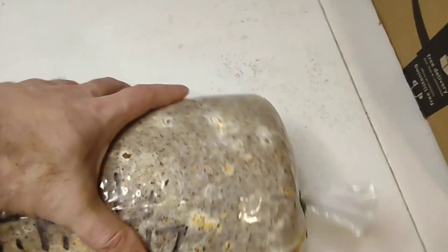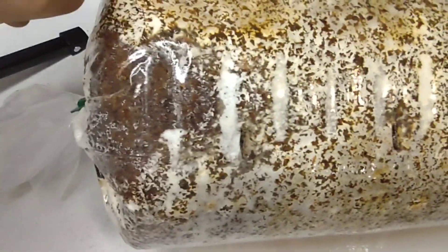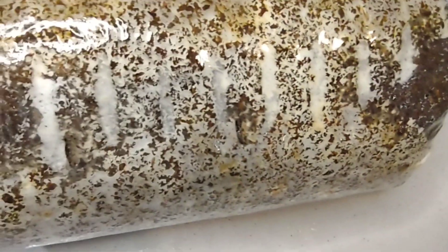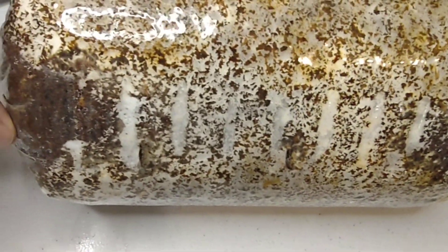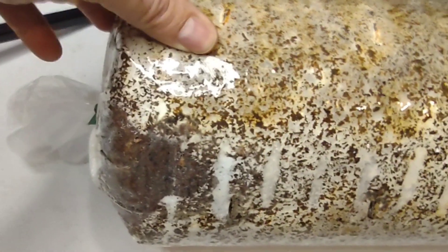I want you to notice it's fully colonized, but when you get to the bottom it's not fully colonized — and that's perfectly okay. That happens sometimes, maybe due to a lack of moisture or too much moisture. But that's perfectly fine; this is the bottom side anyway. It happens normally, and what I'm going to do is put this mushroom block in a box.